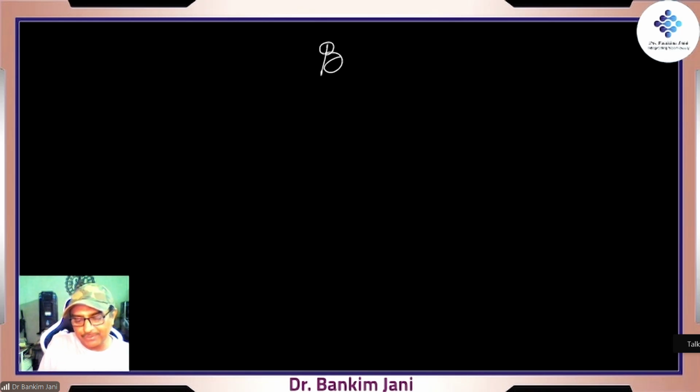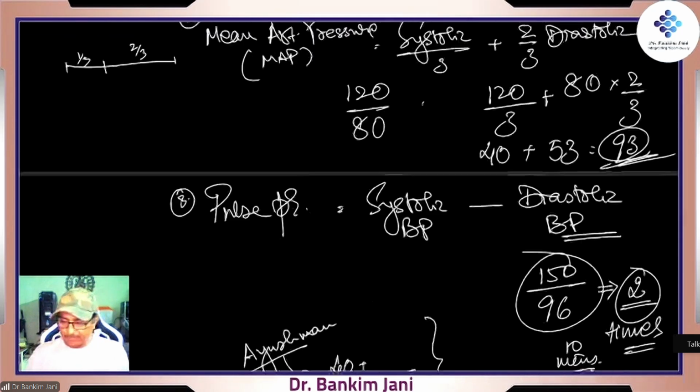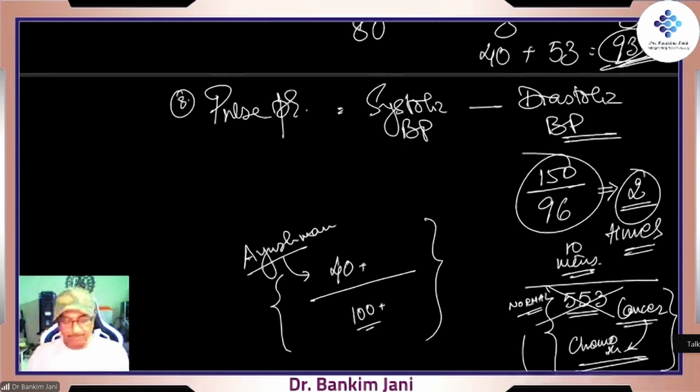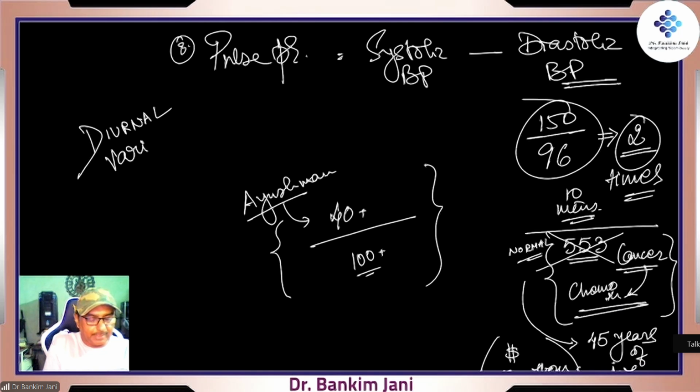So, chalo, let's talk about now the blood pressure. For the blood pressure regulation, there are two systems. Because why did we say do bar blood pressure? We take it one time and it is enough? No, not really. Because if we take it only once, we might be doing something wrong to the patient. In blood pressure, there is what is called the diurnal variation. Diurnal variation is during the entire day.